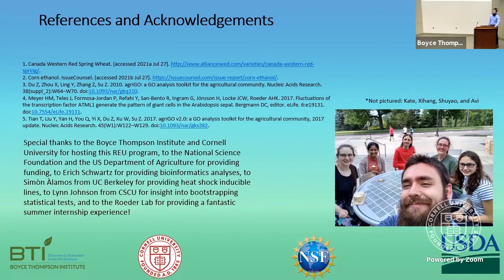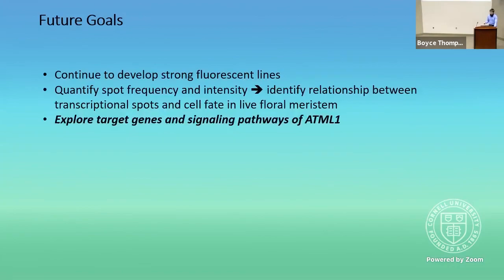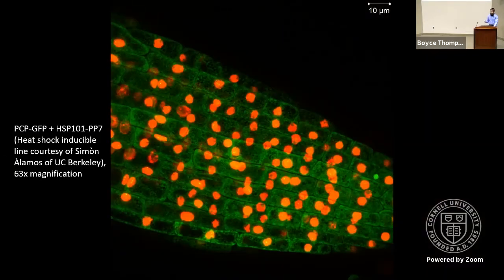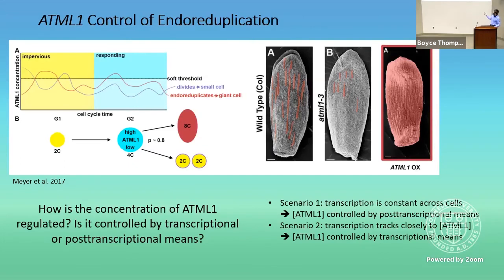So like I briefly mentioned, ATML1 is thought to be the number one determiner of entering endoreduplication and for cells to become giant. But there is a homolog. You can see here, some of these cells are still giant. There's a homolog, PDF2. I believe PDF2 acts on a different gene, loss of giant cells, correct? Okay, yeah. But ATML1 has a homolog, so you still will see some giant cell phenotype, but definitely not the wild type. So no, ATML1 is not the only one acting on giant cells, but is the primary one.